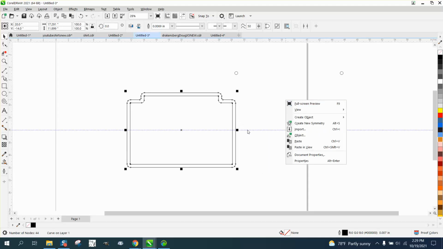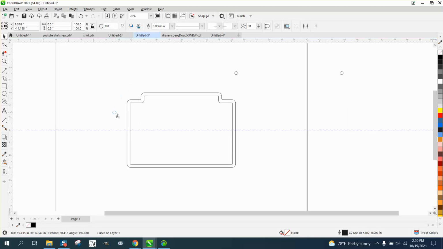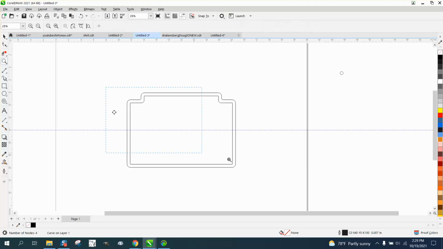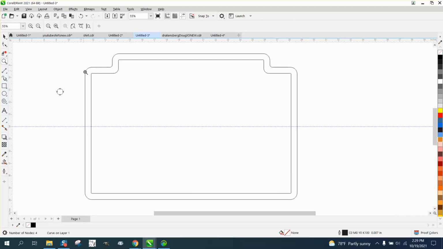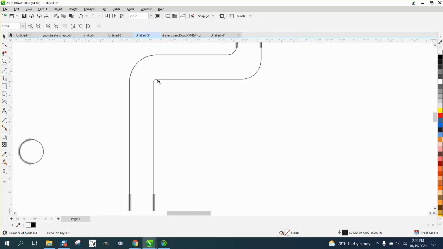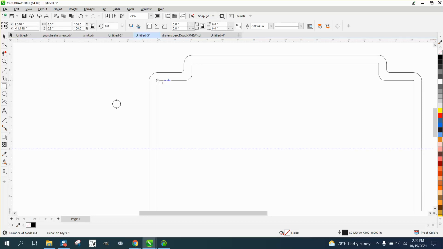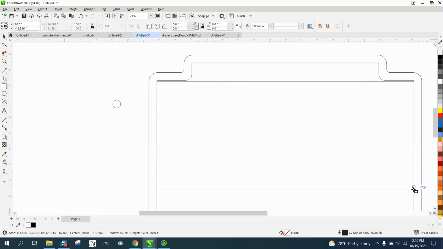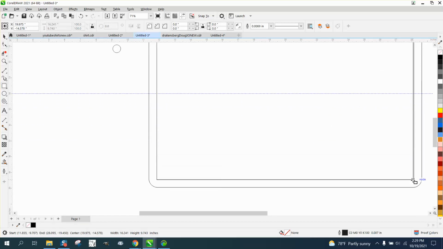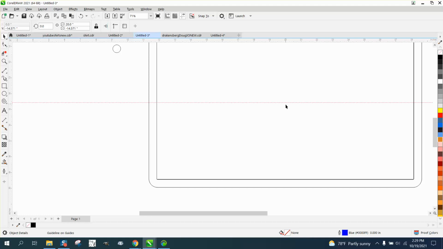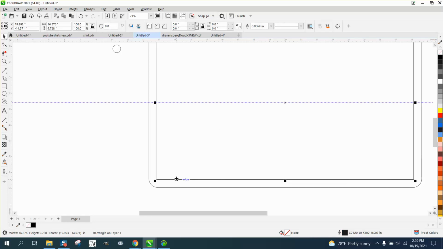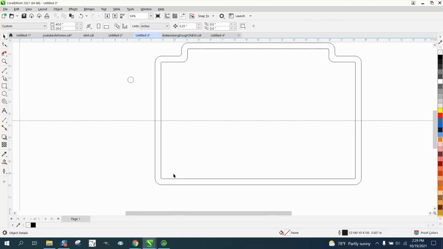How do you find the center now because this indexing line is off? Well, there's more than two ways. Because these corners are almost square, you could just take a rectangle and start in that corner and go over that corner and get it close. And that would be square, and then you could move your indexing line down to that box, and it'll actually tell the center. That's not going to be maybe 100% accurate.